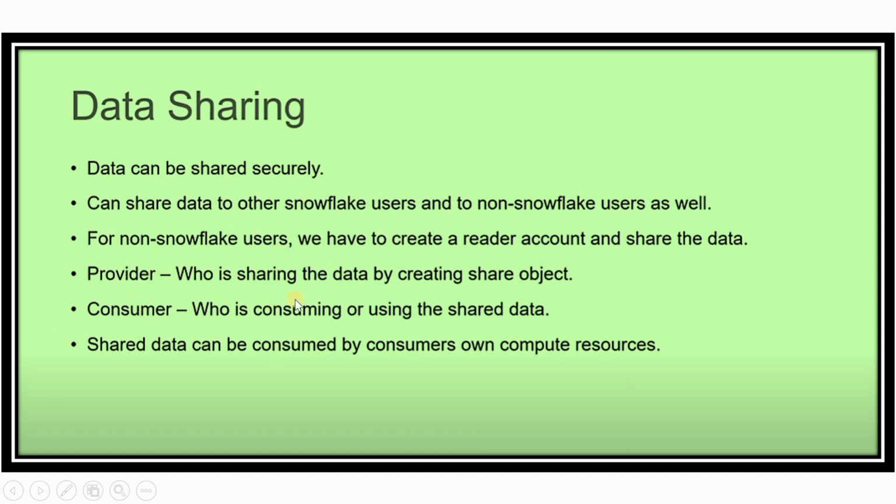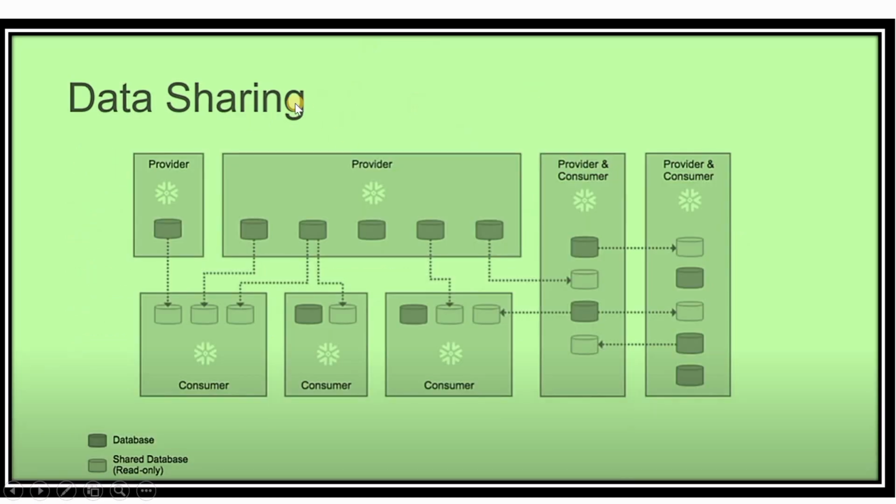Okay, so now let's move ahead and see some of the points of data sharing and discuss them with a diagram as well. Basically this is a diagram for data sharing. First of all, let me show you these things. This is the database, and the database has a dark color, and this is a shared database, read only, which has a light color.